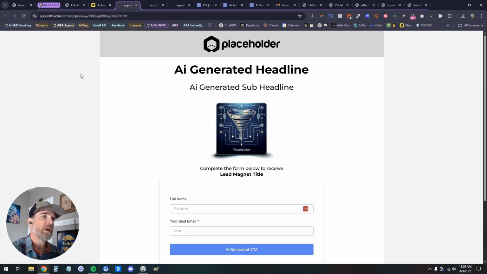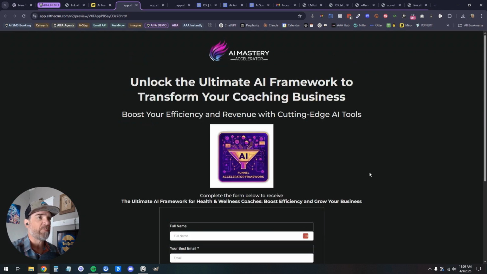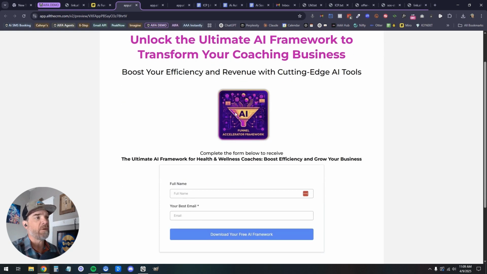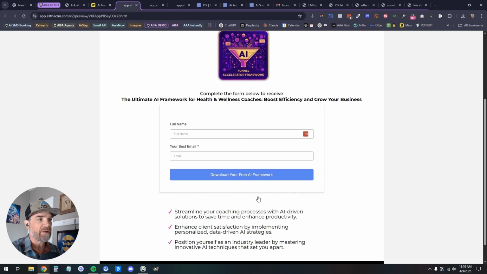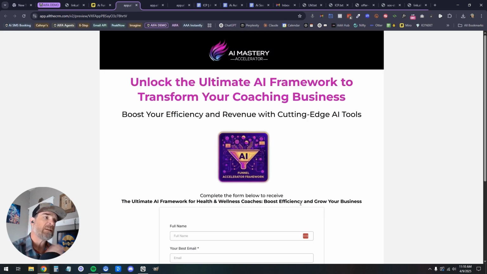Let's take a look. Let me go ahead and do a refresh on this page. Awesome. It looks like we have propagated and we're good to go. Let's let that load. Cool. You can see that the branding is updated. The headline is updated. The subheadline is updated. We've updated the lead magnet image and the title of the lead magnet. The call to action button has been updated, and our bullet points have been updated as well. This is a lean, mean opt-in machine. And it just took 6 minutes to generate.